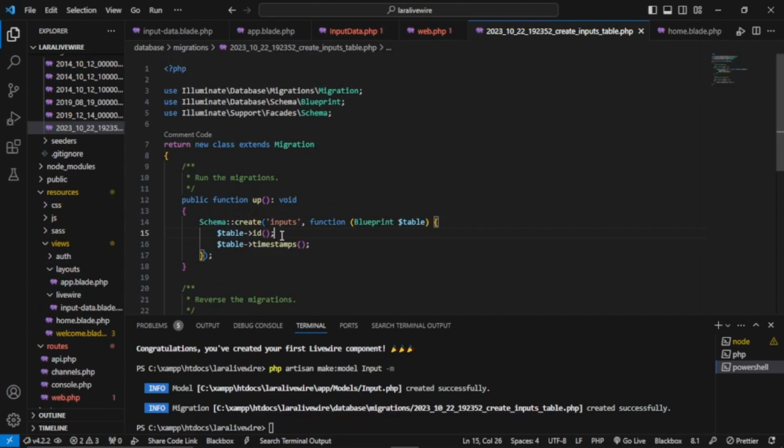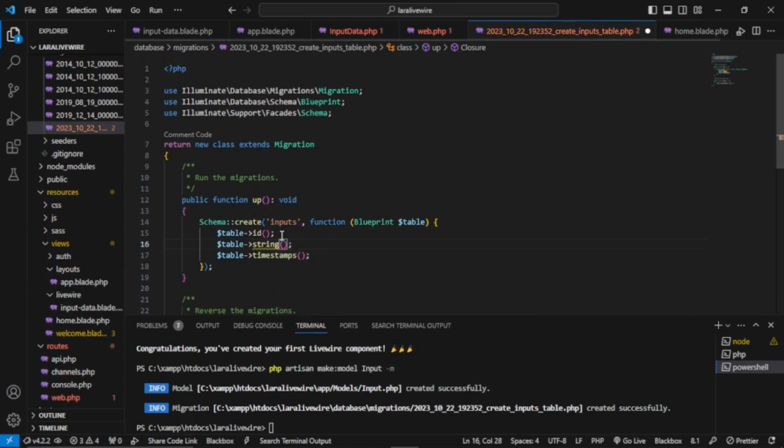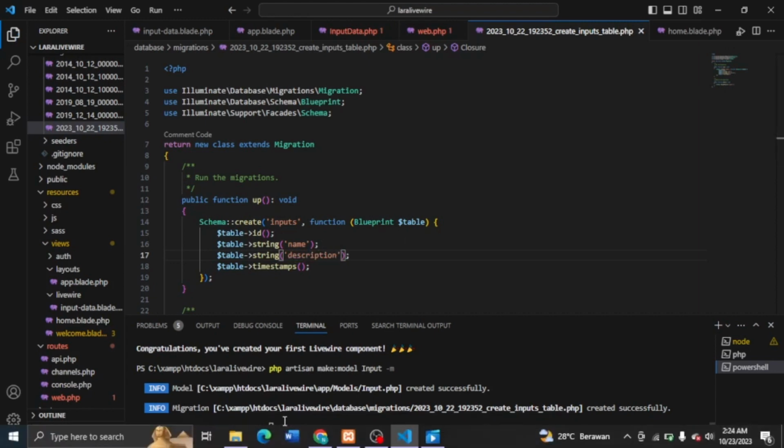In migration, I'm gonna make a new field. One I'm gonna write string, then inside it I'm gonna write name. I'm just gonna copy it and change this one into description like this. After that, I'm gonna write PHP artisan here.